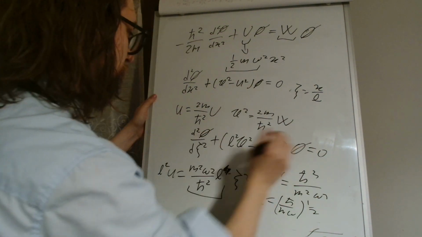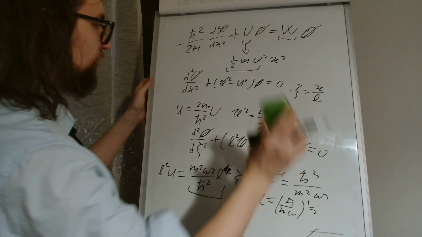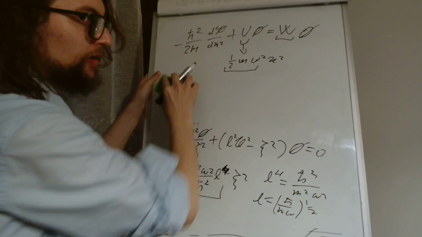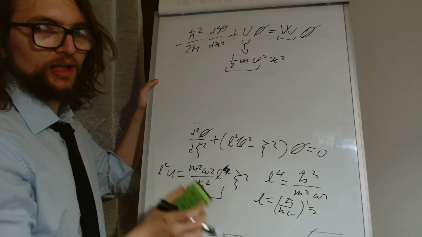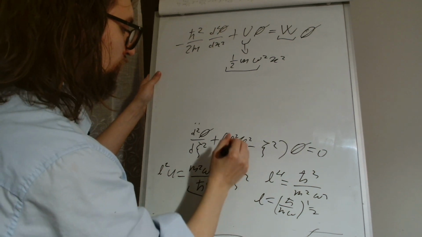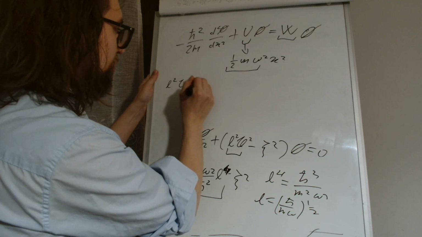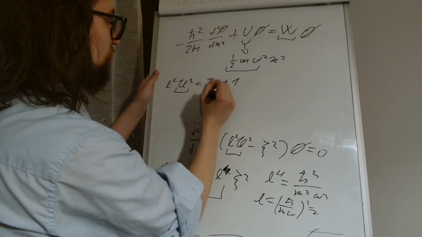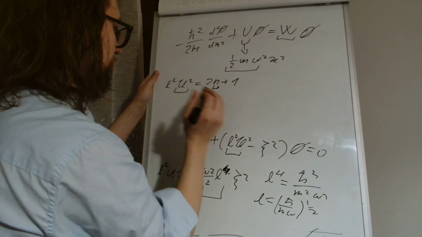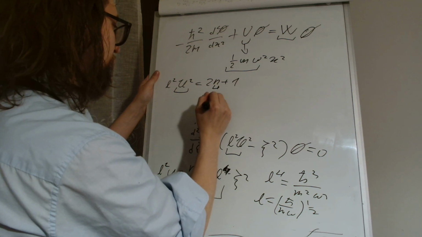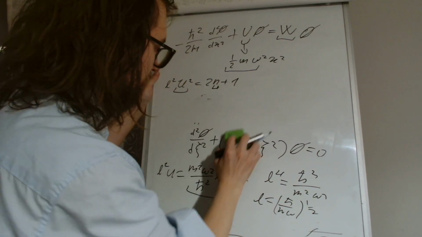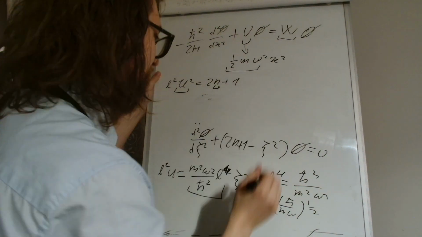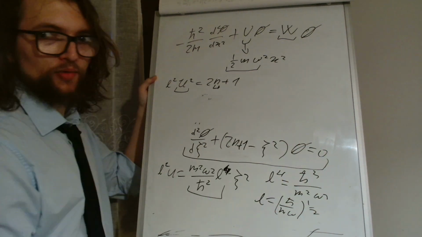This is our final equation, but now we are going to do another substitution. Now the meaning of these substitutions will be clear soon. We're going to substitute L squared times k squared by 2n plus 1. So we're not considering k now, we're considering n, and we will get d squared phi, I write it directly here, 2n plus 1. So now we are considering this form of our equation.